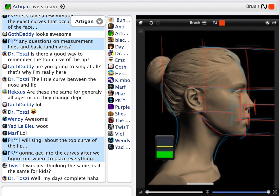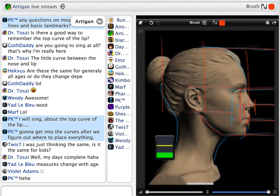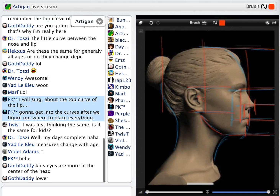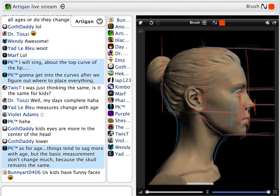As for the question about age, things do move around a little bit in age. They tend to sag more, of course, and there'll be more wrinkles and stuff. But the basic measurements don't actually change much because the skull remains the same. Now children, that's another whole thing. They have much bigger heads compared to their body, and the features are kind of scrunched more down inside. But we're not going to go into the differences between children and adults right now. We're just looking at adults.